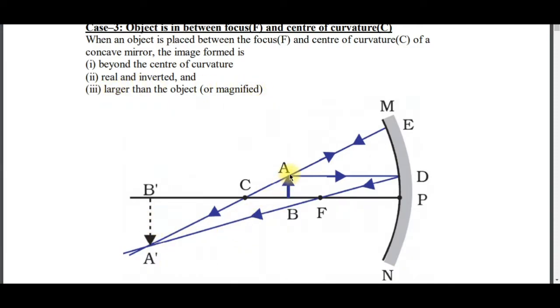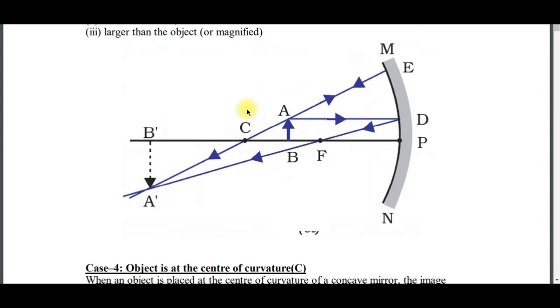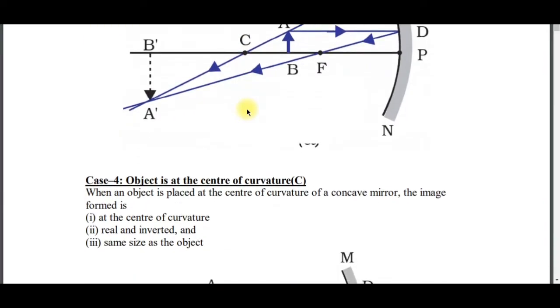Here we can see this top ray is going here and it is formed here. That is why it is inverted. And another top ray is going normal to the surface of the sphere and it is passing through the center of curvature. And ये जो base का है, B का मतलब the base of the object, it is passing through the pole and again reflecting back at the same point here. So it is this.